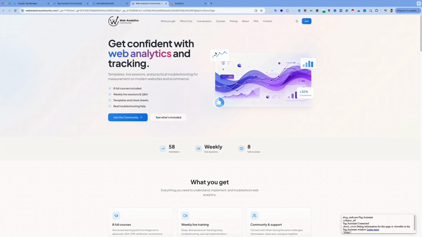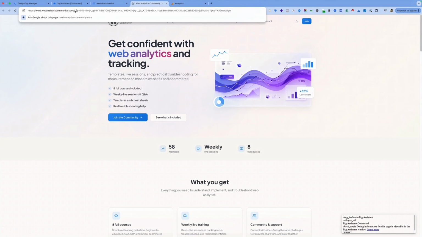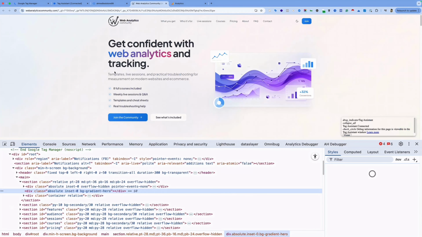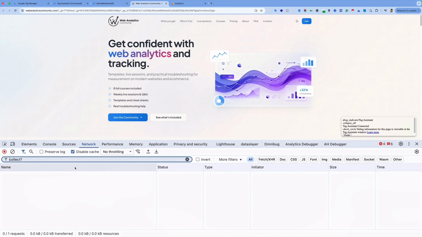We are now on the other domain that we have, and notice that we now have these strange URL query parameters over here, which Google adds by default if the cross-domain tracking feature is enabled while you are using the same Google Analytics property ID or stream ID. And this tells me that the feature is working. What we can do to validate this is open the developer tools again, but we'll need to refresh so we can see the network request, because this will only work if you have it opened before you open or reload the page.